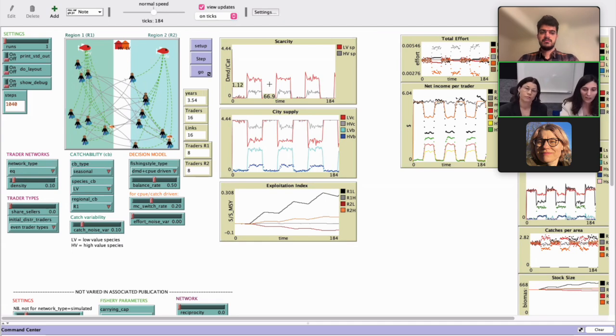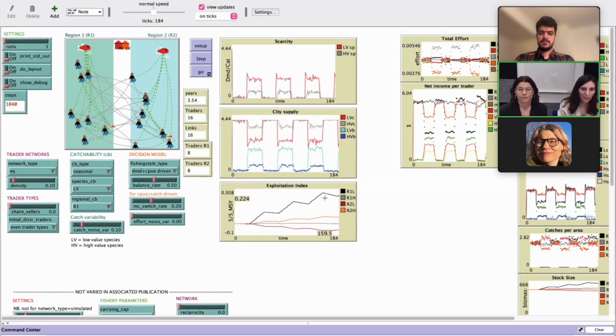However, what is also happening, and you see in the exploitation index plot below, is that the low value species in one of the regions, the region where it's not seasonal, is decreasing. So the way in which they are managing to supply fish in the market is by overexploiting the fish in the other region. This is working because the trader sees that they don't have any fish. They request that fish from the other trader, and then the other traders perceive that there is a much bigger need for fish than before. So they go and fish harder of that fish that is needed in order to sell to the other traders and to the market. That is what we mean with cascading effects.